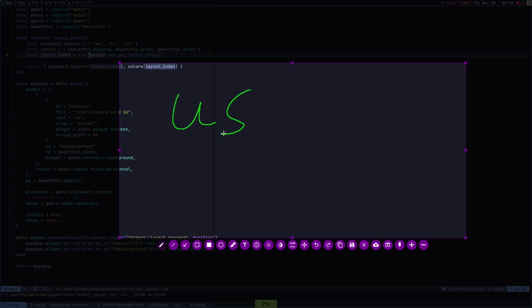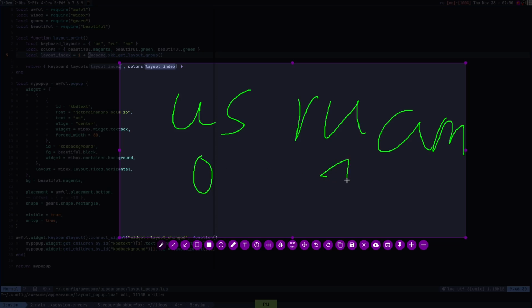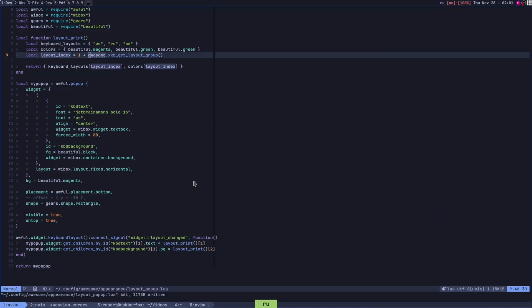So US, RU, AM will get 0, 1, and 2 indexes. I add 1 because Lua uses 1 based indexation. So it's 1, 2, 3. And using the layout index, I return my keyboard layout and the appropriate color that I need for that layout.